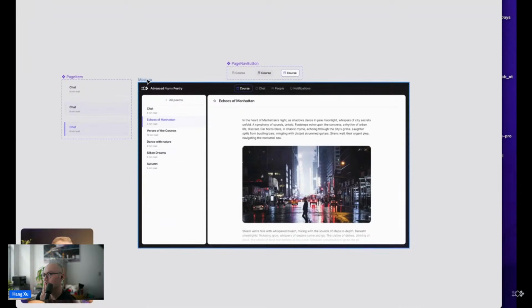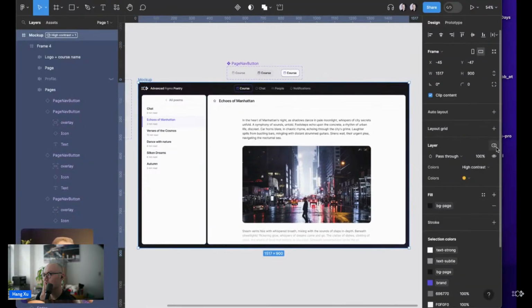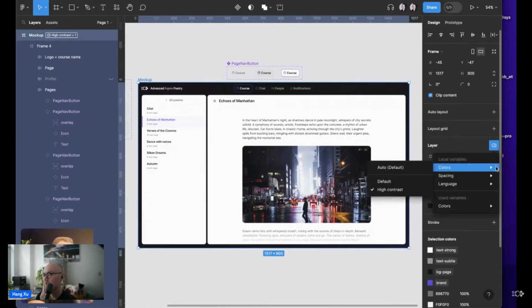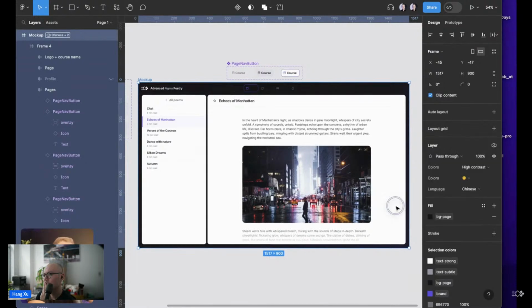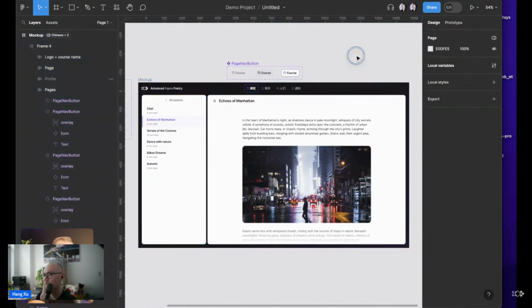Now that we have that done, that's going to bring this collection into any layer list that I select. And that could be at the page level, it could be at the entire mockup level, or just the header level, depending on how I want to use it. So if I select language and change it to Chinese, everything will automatically reflect just like that. We're going to cover a lot more use cases for variables throughout the lessons, but hopefully this gives you a little taste before we start getting into the strategy of building your system in Figma.